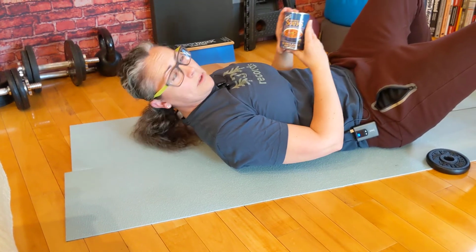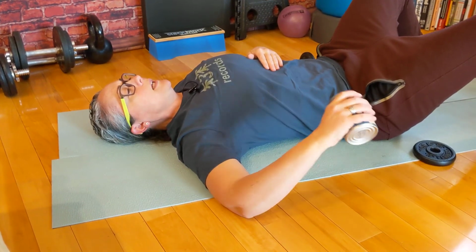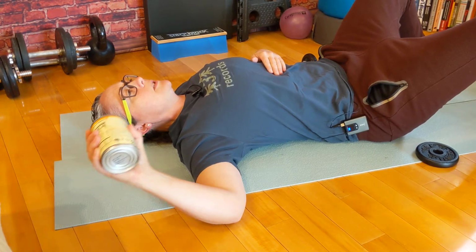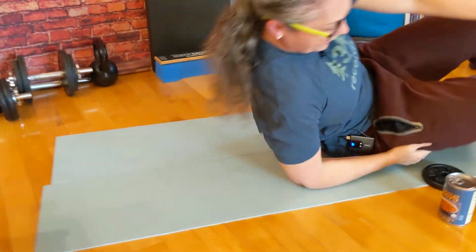Little Amy's organic soups, huh? So here we are, upper arm down, and I'm using my soup to just kind of help me bring my forearm into position, give me a little bit of resistance, and teach my shoulder how to rotate again. You guys, that is your Fro-Yo rotations for your shoulder.